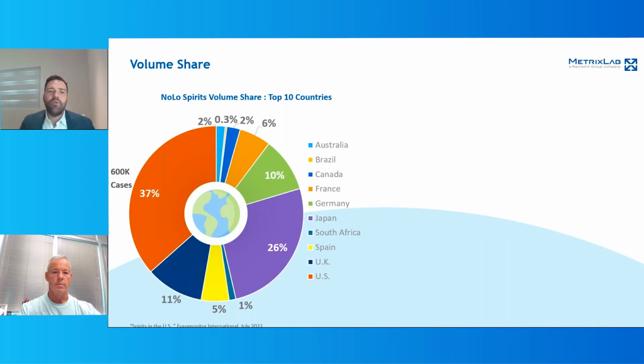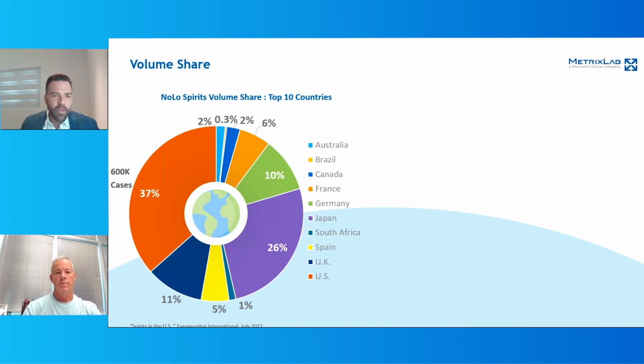Next, we're going to take a look at what the NOLO landscape looks like from a geographic perspective. In this chart, we've listed the top 10 NOLO spirits markets in terms of number of sales. We have large countries showing up here like the US, the UK, Japan, and Germany being among the most developed NOLO spirits markets around the globe. But we also have countries like Canada, a big canned beverage market, which we know is one of the subcategories that reside underneath NOLO, as well as France, which is a popular aperitif and liqueur market.